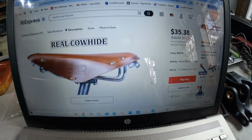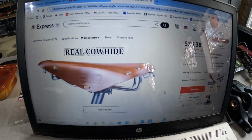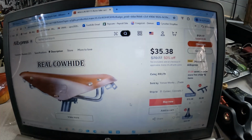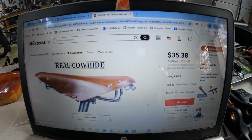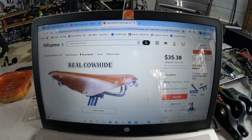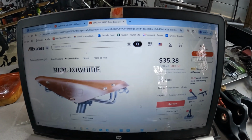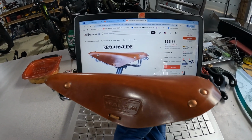And first off, let's take a look at this seat and what I bought. The seat I bought here is a Brooks knockoff. It's off AliExpress, and this is what I saw when I ordered it. It was $35, half price right now. And I figured for $35, I'd take a chance and see if it was going to be something that I could use. As you can see, it actually looks just like the picture on the website.